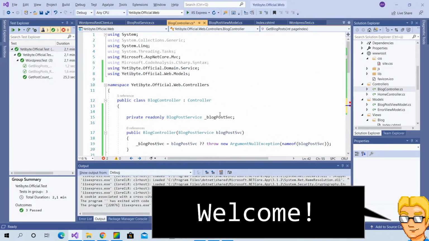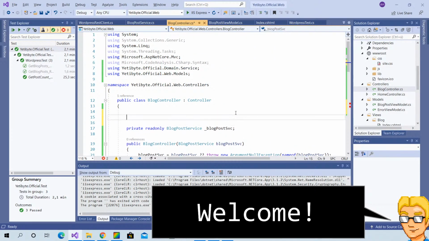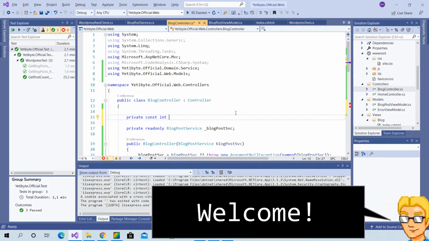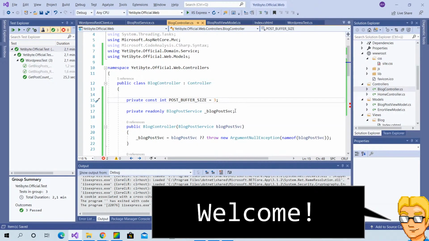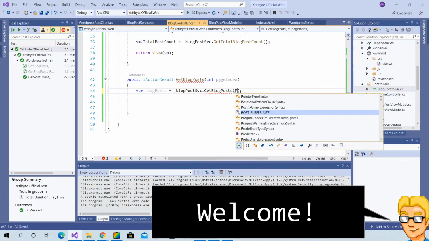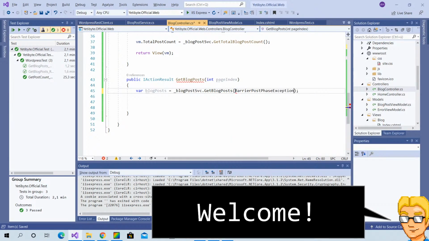So let's go up here and maybe create a constant. Let's say post buffer size equals 3.